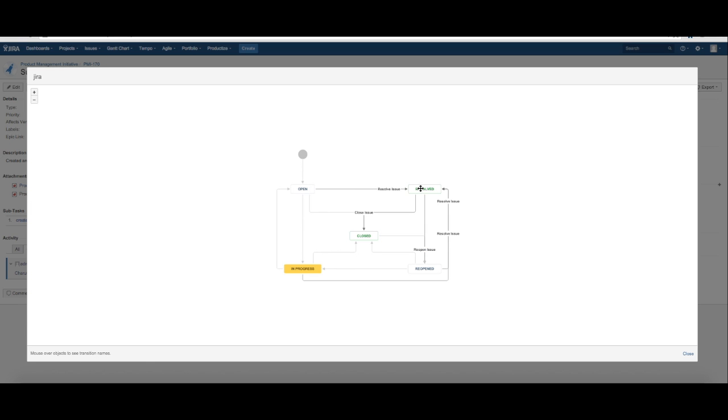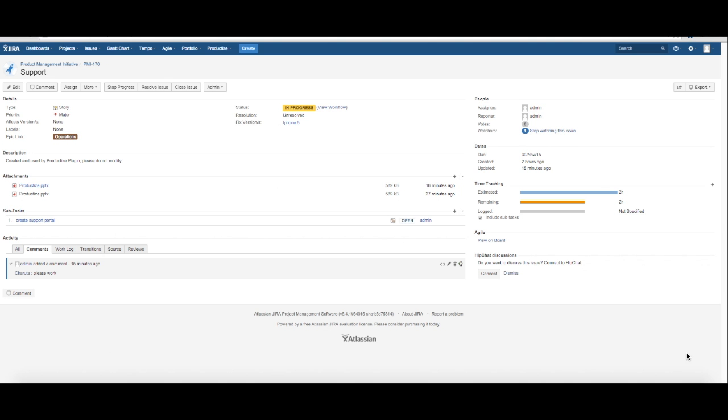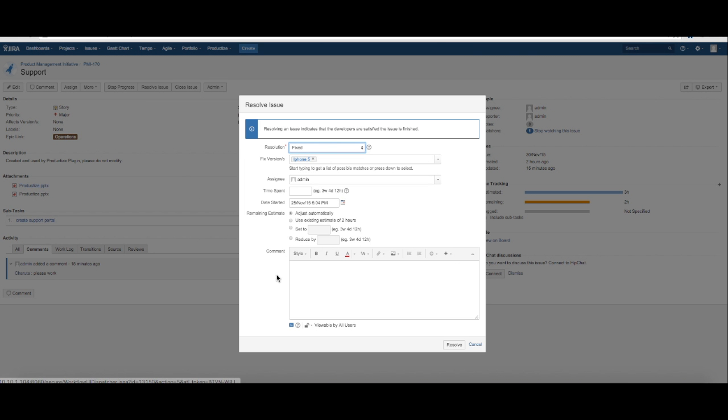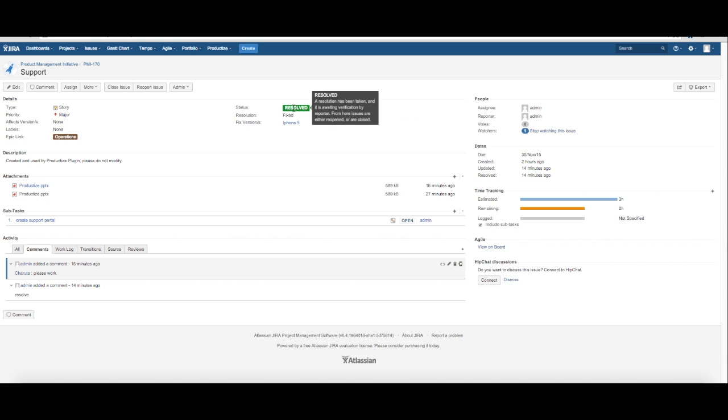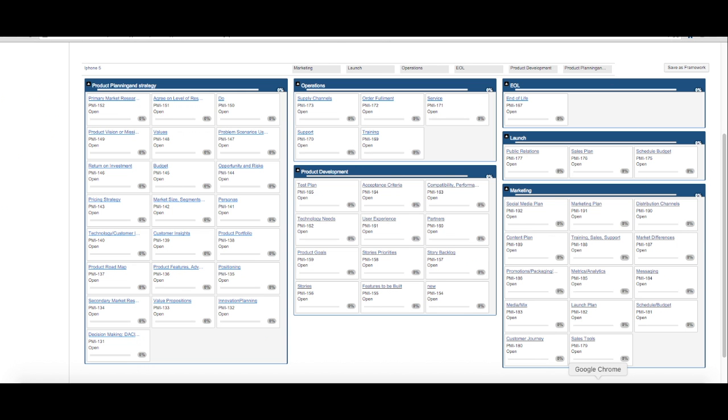Whatever you see in the circle is the state, and the arrows you see are the transitions. A transition will help in moving the ticket state from one state in the process workflow to another state. Based upon which state the ticket is in, for every outward transition you will see a button for that activity. By clicking on this, you can observe the workflow state has been changed and the ticket status has been updated. The Productize dashboard then shows the progress based on the status field.